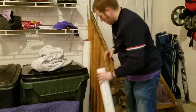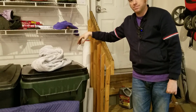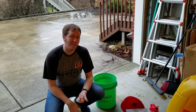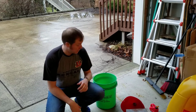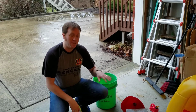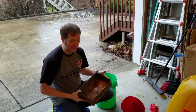So now what we'll just have to do is wait for the legs to get ready, and then we'll move on to our next step. It's been about 3 days on the Evaporust with the 2 sets of legs and the bolts in this solution. So now I'm going to use my trusty bucket here to start to dump the Evaporust back into. But even though I've got the Evaporust out right now, I've got a couple of coin boxes that I'm going to go ahead and clean as well.